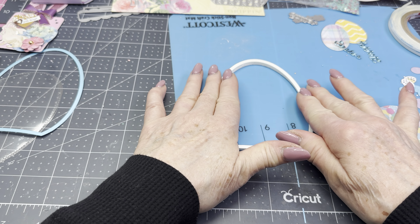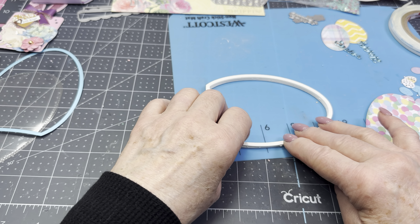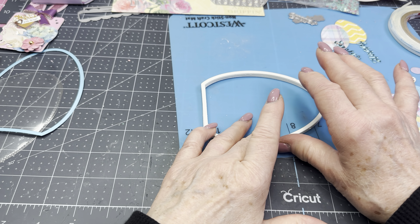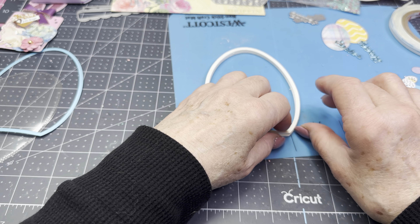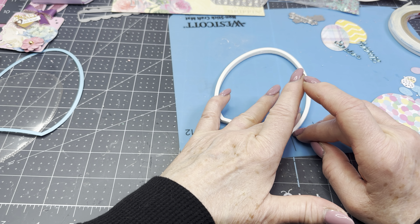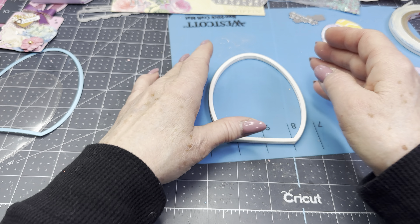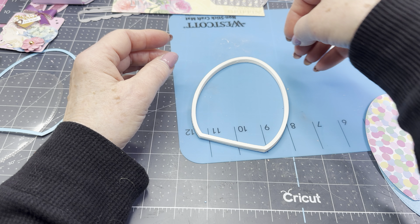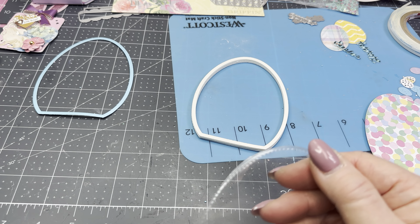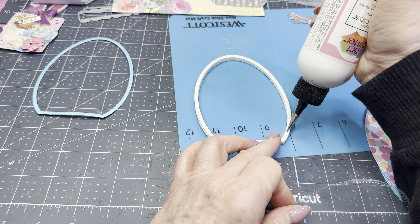Once we get that on, I'm going to kind of press that down. Get that on the sides, just like that. This cuts out really well on my Empress die cut machine — don't have any problems. Now I've always had problems cutting out acetate. Do any of you have trouble getting your die cut machine to cut out acetate? I even shimmed it more to give it more pressure, but I still usually have to use my scissors to go ahead and get it cut out. If you have any tricks about getting acetate cut out with your die cut machine, I would love to hear those. Anyway, like I said, I've had my cataract surgery, and so I'm trying to get used to reading glasses now.